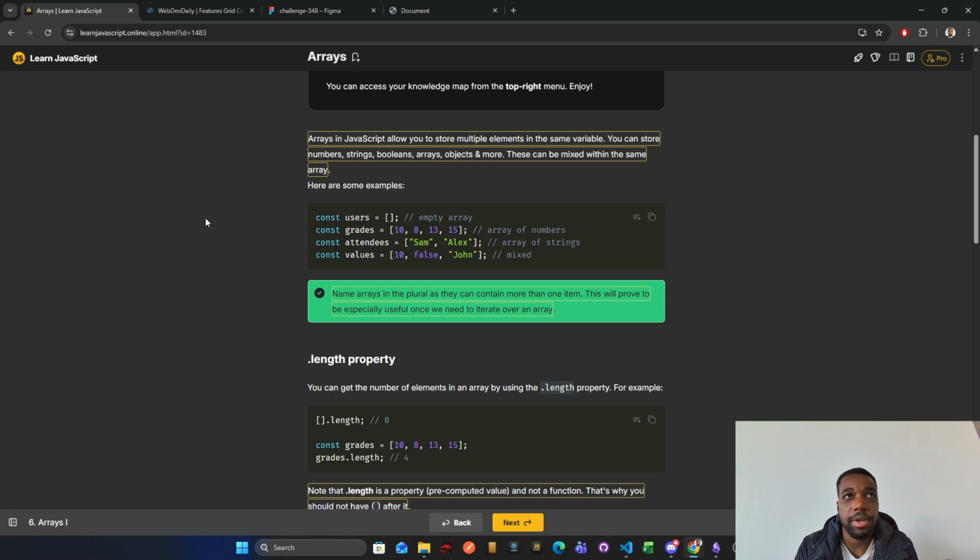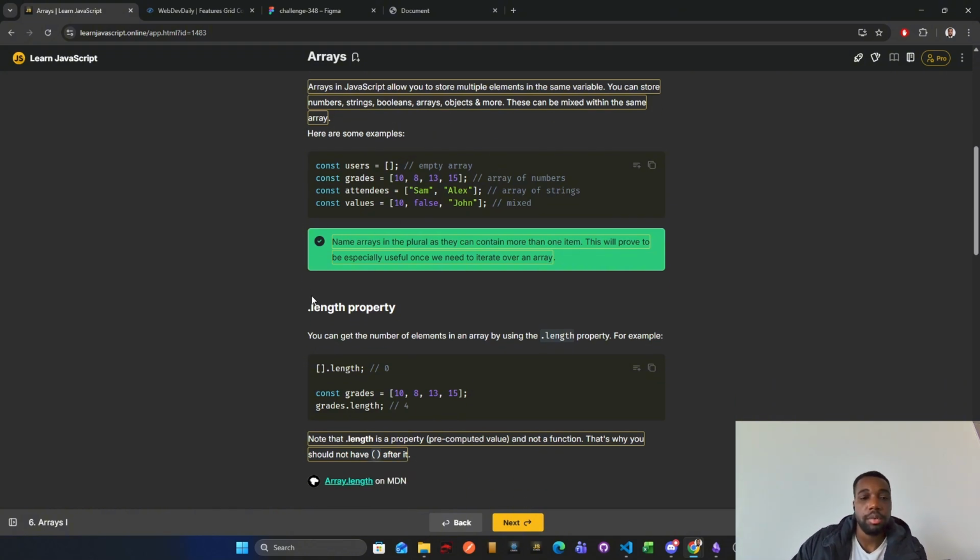So how would I define an array? An array is a collection of different values, because you can store different values in an array. You don't have to have the same type, like number or string. You can mix them together. It also says here to name arrays in the plural, as they can contain more than one item. This will prove especially useful once we need to iterate over an array.